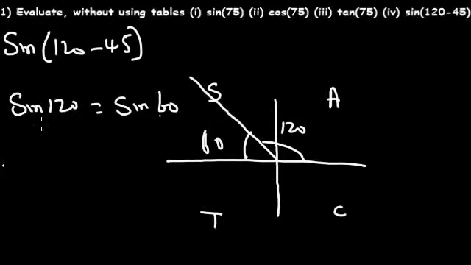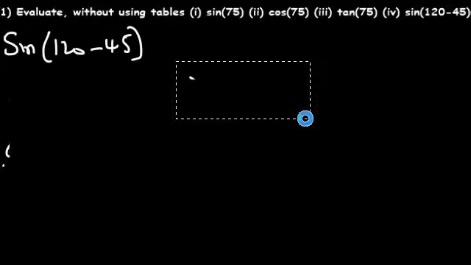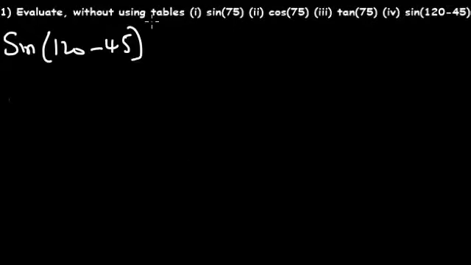Assuming it is cosine now, then definitely cosine 120 would be equal to negative cosine 60. Why? Because cosine is negative in the second quadrant. So that's how it works. So therefore, we are good to go. So like I said, you can always check out the video to aid your understanding.